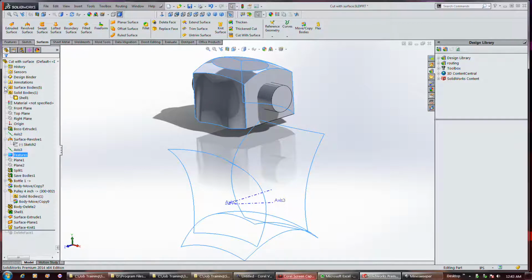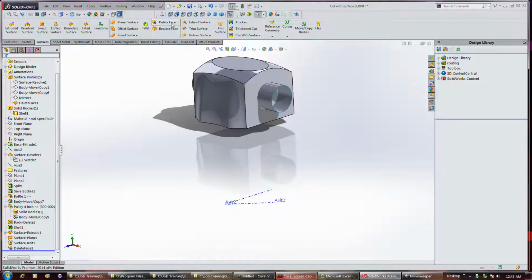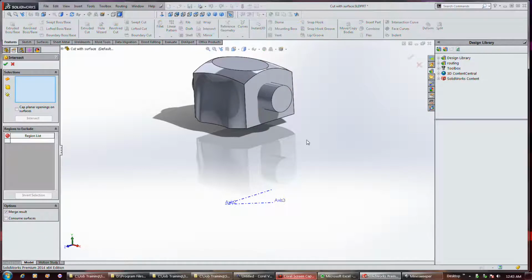But at any rate, we've got surface bodies here, and by the way, I have a delete face that I use to delete so I can create an open or non-manifold surface. But I want to look at the intersect command here.